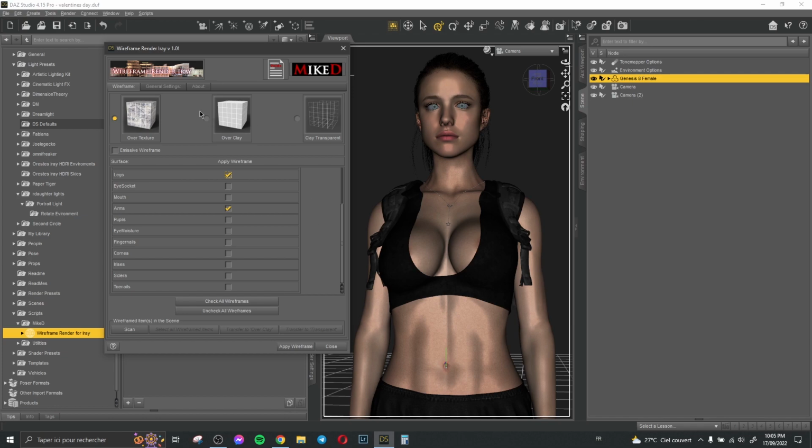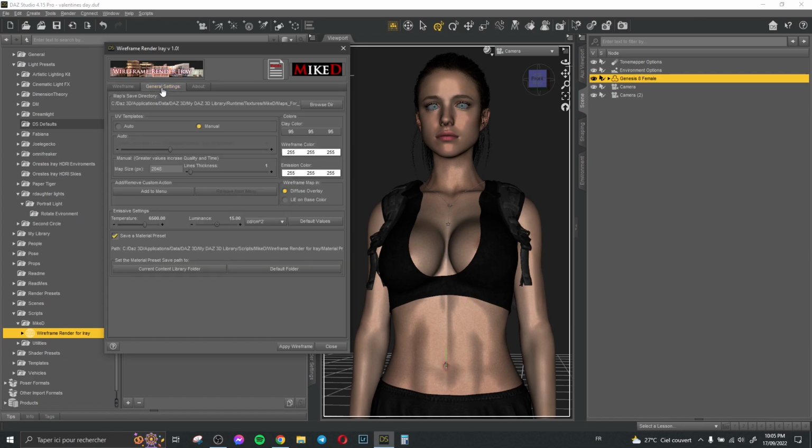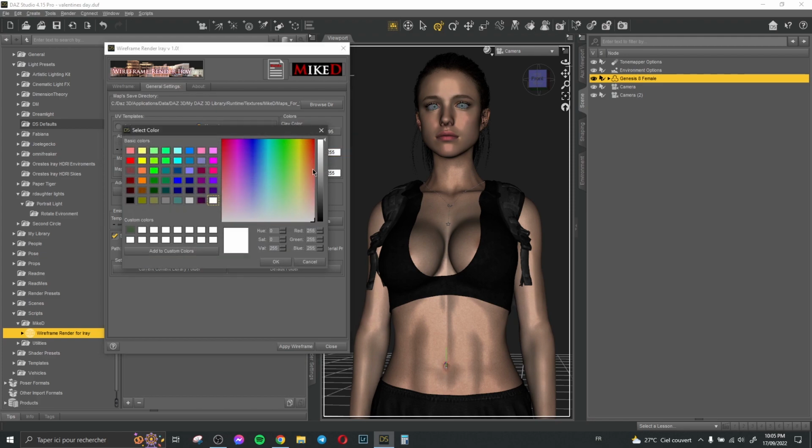Three things. Now we go here to general settings, and there is something important here. If you'd like to change the line thickness, you can make it from 1 to 10, but I like to make it 1. Then you can select the color of your wireframe, so let's make it white.